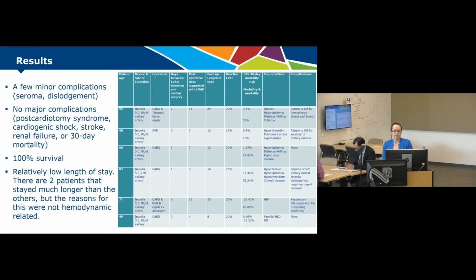Now, interestingly, we included the STS 30-day mortality risk and morbidity score in our study, because that's what we all nationally refer to for post-operative morbidity and mortality, much like the lung score. But interestingly, it's not predictive in this case of who's a good surgical candidate or who may benefit from this therapy. Our mean was about 11% for the 30-day mortality risk, and unfortunately, none of that scoring, although quite detailed, includes heart failure patients or the sequelae of heart failure. So it's not a great predictive factor of who may benefit from this therapy.